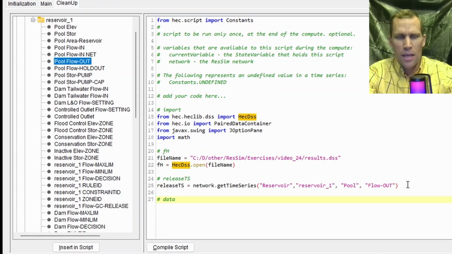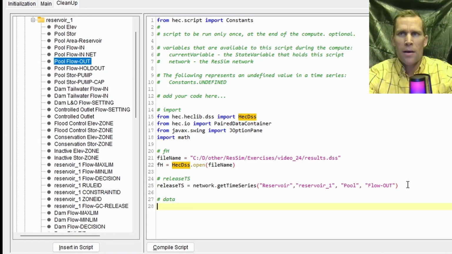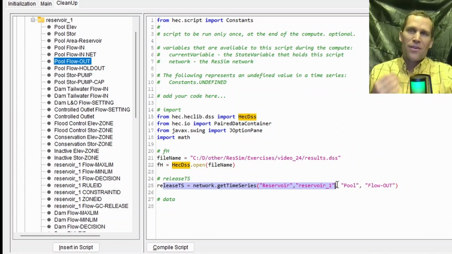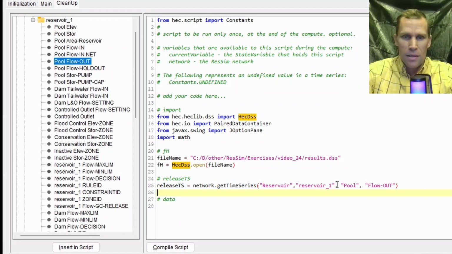Next, I want to create an object to keep track of the total flow and the number of hours as we loop through our release time series. We can keep a running count of the number of hours incrementing 1 hour at a time, as well as the total release. And then once that's all summed up, we can compute the average by dividing the total sum of the flows by the number of hours. So we can get the average flow per hour. And that will be on a day of the week basis. So we're going to actually have 7 different records here in this object.